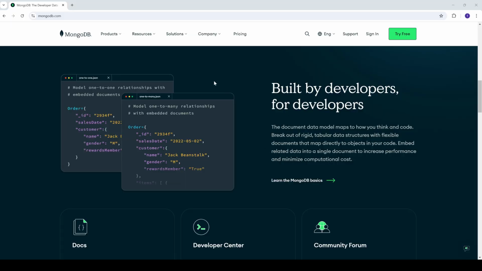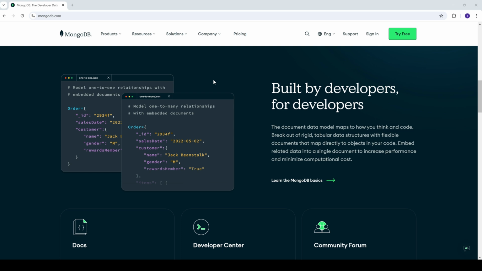To provision a database, you can install a local server and work locally like you do with MySQL databases, or you can work with MongoDB.com, which is a cloud database provider in which you can provision a database. You have a free quota, up to 500 megabytes, or 512 megabytes.